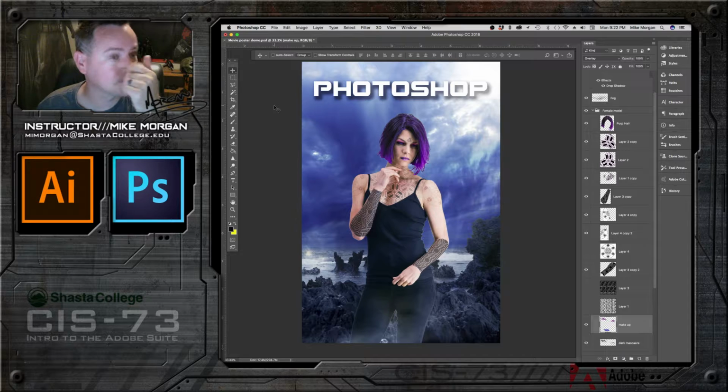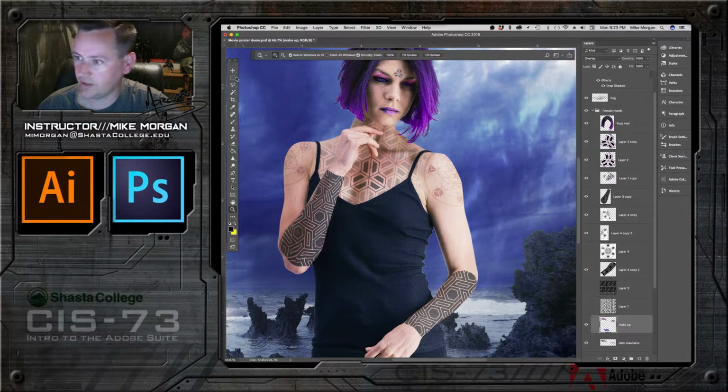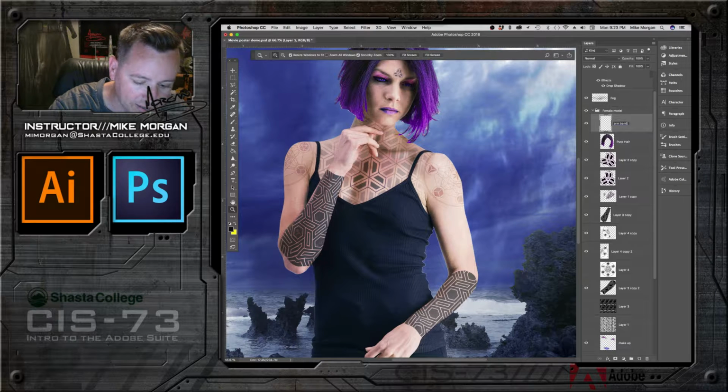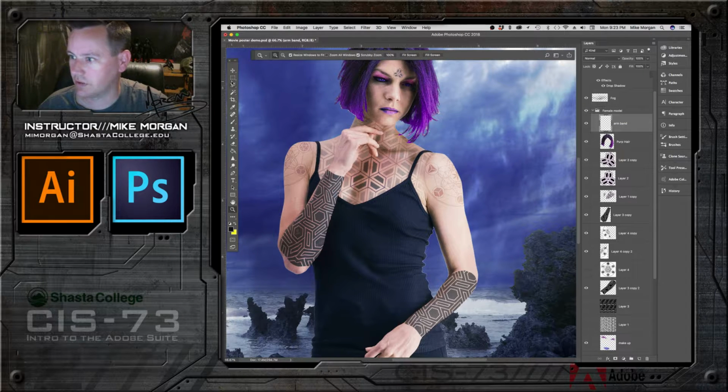Okay, and then, so you could start putting armor on her. You can start doing all kinds of crazy stuff to her. I feel like she does need an armband though. Let's do an armband. This layer is going to be called armband. So let's just put an armband on her for fun.